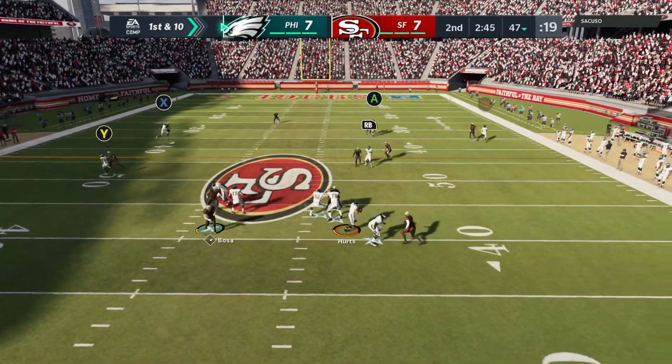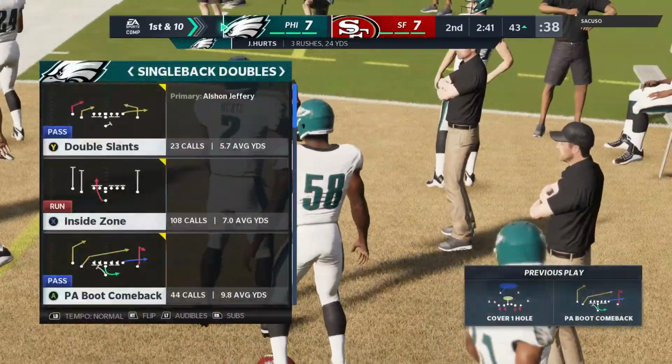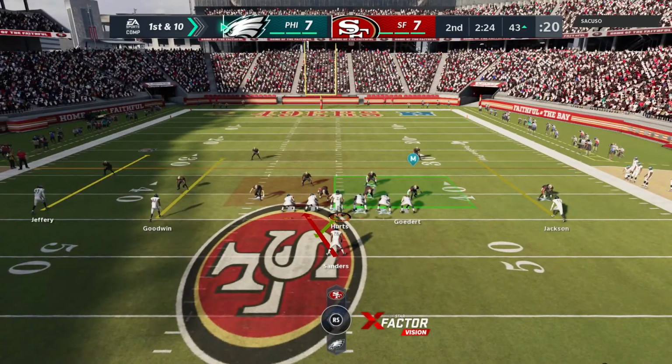Throwing is hurts. Escaping the pressure, right. He's going to take off. There we go. Get my first. To the other side of midfield, across the 45 before going out. Nothing open downfield. He keeps it himself for 11 and a first down.